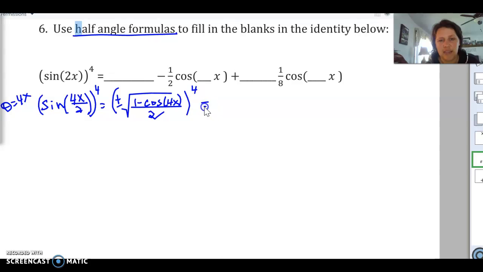When we raise that to the 4th power, we're going to get rid of the plus or minus. We're also going to get rid of the square root. I'm going to write that out as two separate fractions: 1/2 minus 1/2 cosine of 4x, and it's still going to be squared, because remember we've got the 4th power. The square canceled with the square root, but we still have another square in there. Now when I square this, I'm going to use that quadratic property.